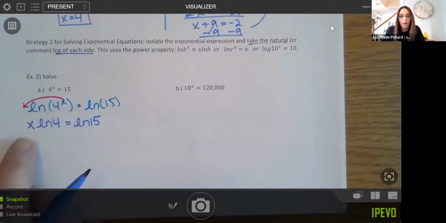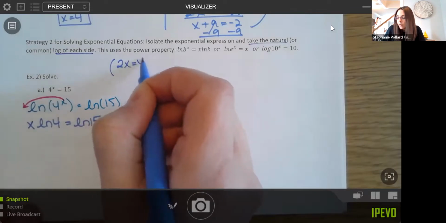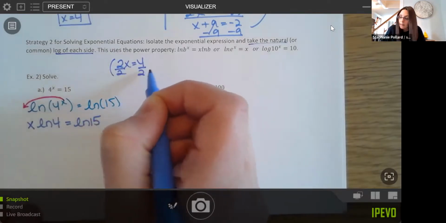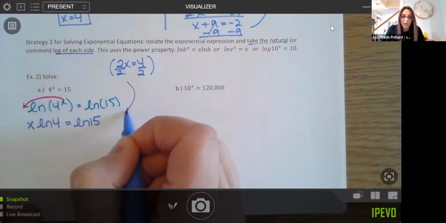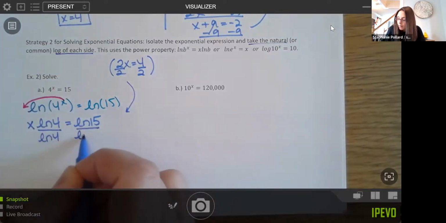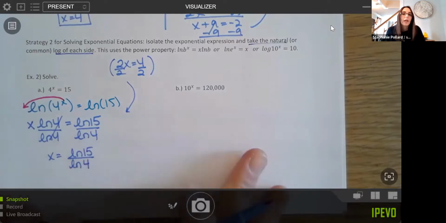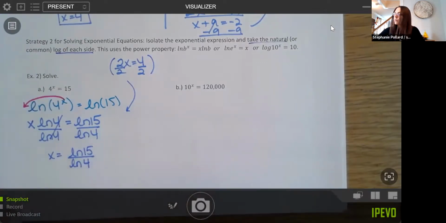So now we want to solve for x. This is a little bit weird, but ln 4 is actually just a number. Your calculator can give you a decimal approximation. So think about how you would solve a regular problem, right? If I had like 2x equals 4, you would tell me to divide that 2 on both sides. Well, I'm going to do that same strategy here. I'm going to divide both sides by the natural log of 4. And I have my answer. So natural log of 15 over natural log of 4. Now that's the exact answer in log form. There's nothing else you can do to simplify there.